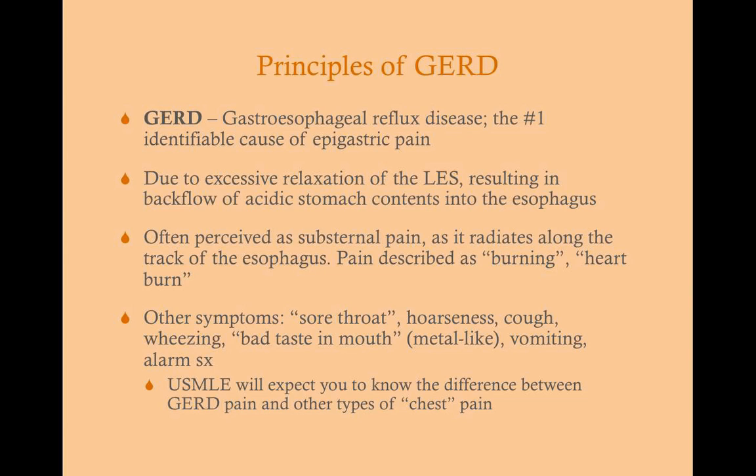The sore throat, the hoarseness, the cough, and the wheezing all come from the acidic contents of the stomach coming up through the esophagus and into the pharynx. It can go from the pharynx down the larynx and into the lungs, and so that can cause cough and wheezing. So really, GERD can get into the respiratory tract. Anybody with significant GERD who is in the hospital, we definitely want to keep track of possibly pneumonia.